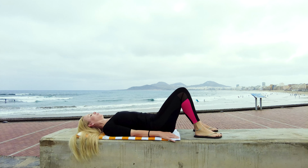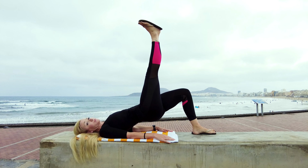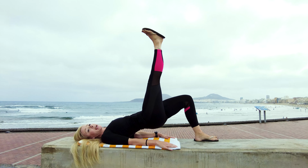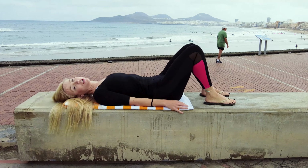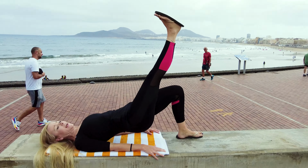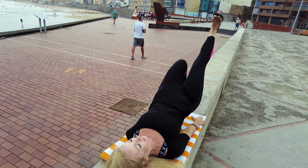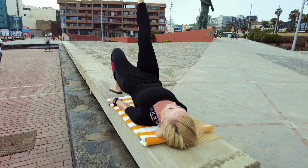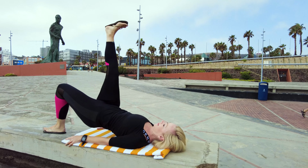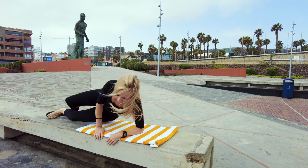The third exercise, you're gonna do the bridging again, and at the same time, you're gonna lift up your leg, hold this position again for 10 seconds, squeeze your buttocks muscles, squeeze your abdominals, and repeat 6 to 8 times. If you want to take this exercise to another level, just do the same, raise your leg and move with your leg. You're gonna provide a good stretch for your nerve. You're gonna do a little nerve mobilization, self-mobilization, and repeat this move with your leg for about 6 to 8 times again, and release.